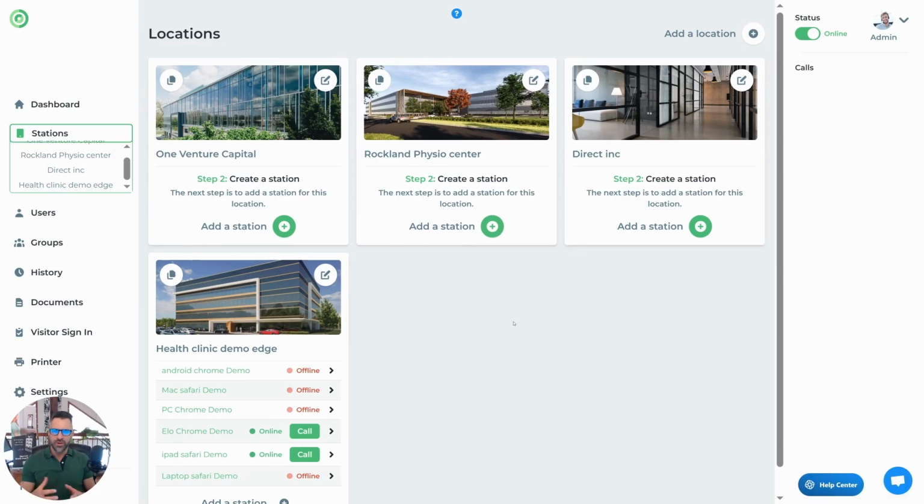When you first create an account, you will have a station that's pre-built. All you have to do is enter your credit card under settings and billing to start your free trial. It's automatic on the enterprise plan. And then you enter the connection code onto your device and it's ready. But let's do this together.